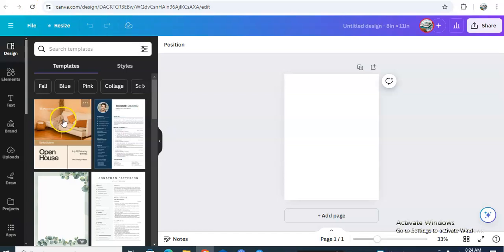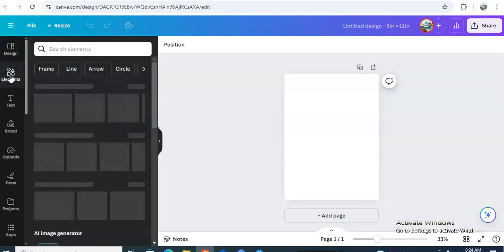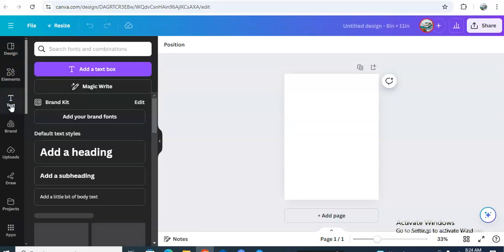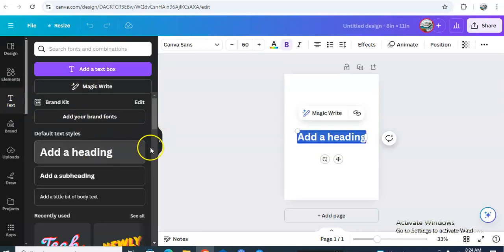So let's get started. The first thing we need to do is give a name to our sticker. So we can write digital stickers.